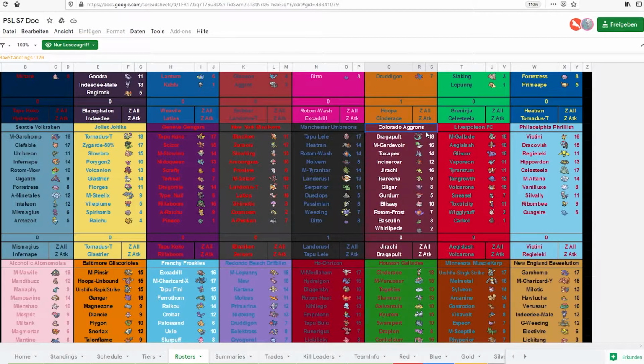Alright, moving on to the Colorado Aggrons, of course, the team of the almighty Khan and Papa of the league, Djingis. Woo, Djingis. Hi. We have Dragapult, Mega Gardevoir, Toxapex, Incineroar, Jirachi, Tsarina, Gligar, Girder, Blissey, Rotomfrost, Basculin, Whirlipede. And the first thing I'm gonna say, because I said it to him already in the draft.